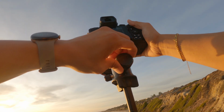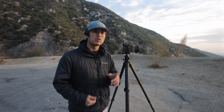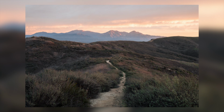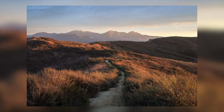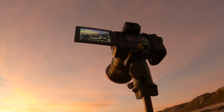I know it's really tempting to change the composition once you captured it and find other compositions to capture, but in my experience, I'd rather come out with one amazing portfolio-worthy photo than a couple of okay photos. And by changing locations multiple times, you're going to miss out on the amazing lighting, as the light will change a lot throughout the sunrise or sunset. So stick to the process and just focus on taking this one photo, especially when starting out. You'll come out with better photos.